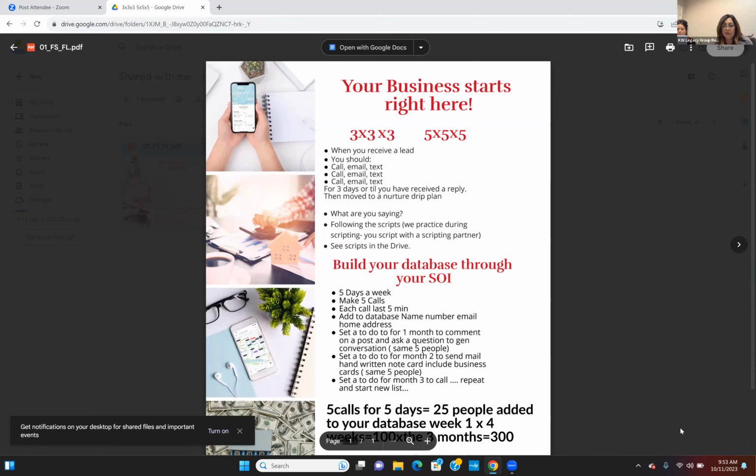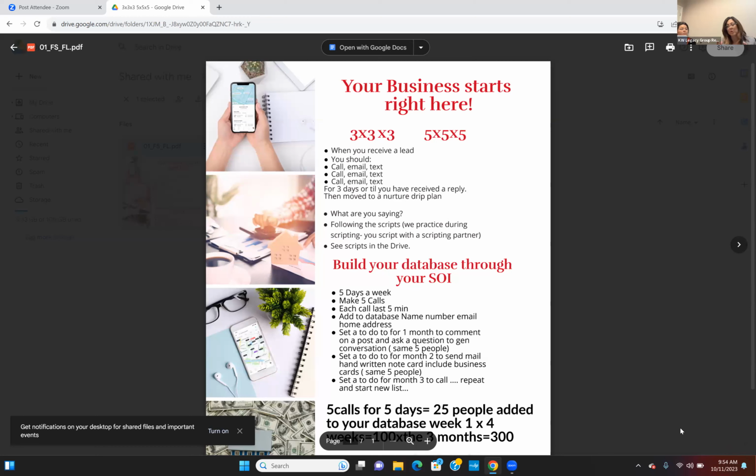And then 30 days from then, you're going to make sure that you send them something in the mail. Obviously, by now, you'll have already sent them your business cards with a handwritten note card, but something else, some kind of a postcard, some kind of invitation, just something in the mail, because they should be on some type of a rotation where they're getting something at least 4 times a year from you in the mail. And then you just kind of keep going through this cycle and repeat it.